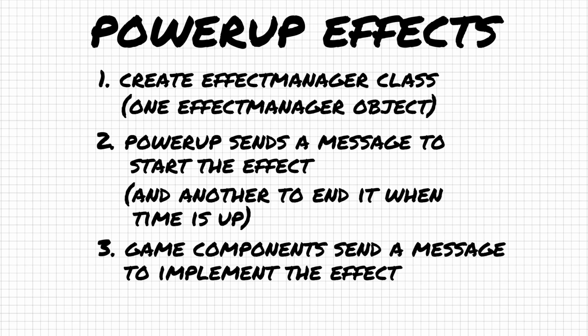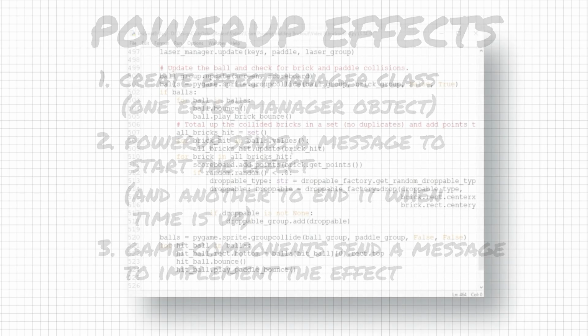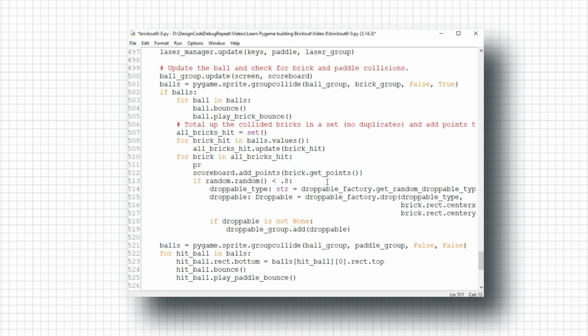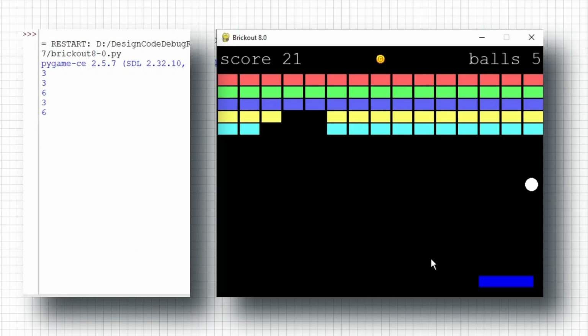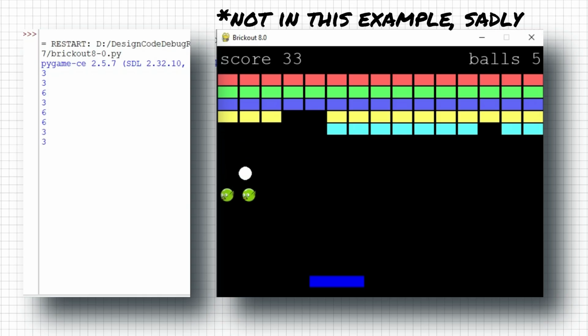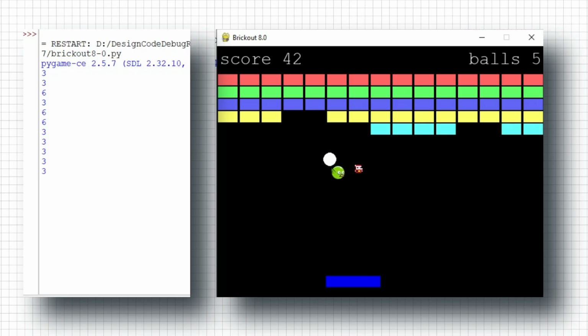Right now, our only effect is a double point effect when a brick is smashed. I think it will be hard to see this effect by watching the scoreboard, so I'm going to print points when bricks are smashed. Remember that lower bricks are worth fewer points. Let's run the game and keep an eye on the scores being printed. We can see that if I manage to get 2 power-ups, my points are quadrupled because they're in effect at the same time. Only 1 and they're doubled, and when the power-up is over, points go back to normal.